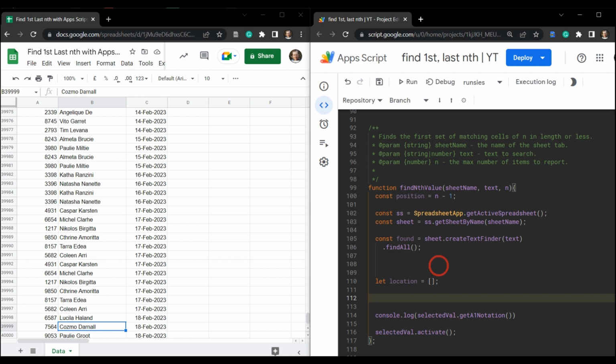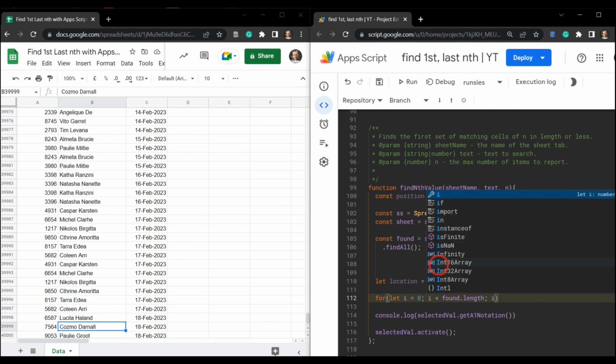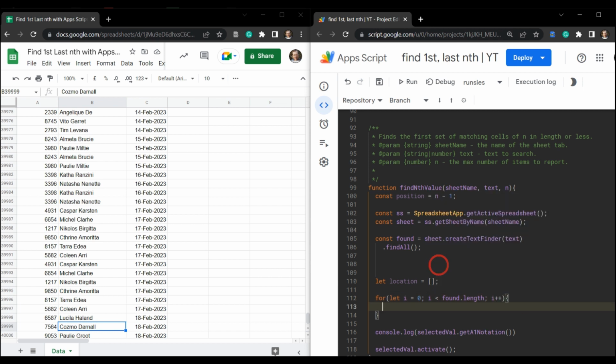And let's now create a for loop for let i equal 0, semicolon, i is less than the found length array, and semicolon, i plus plus iterates one at a time, curly braces, and then we'll say const cell equals found i. Makes it easy for us to see what found i is.